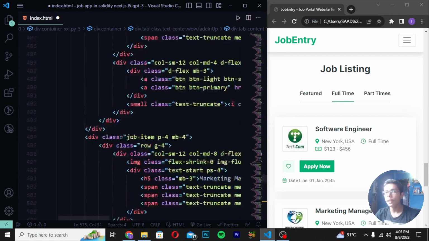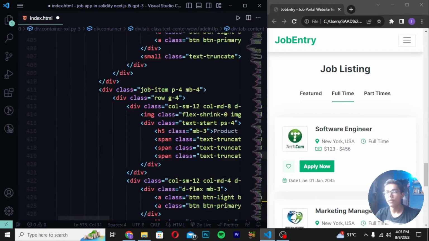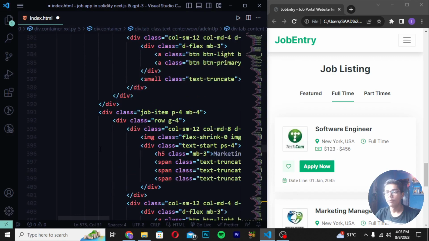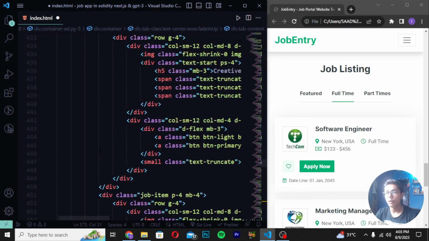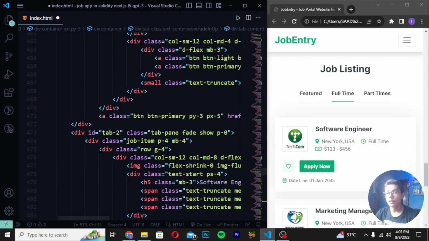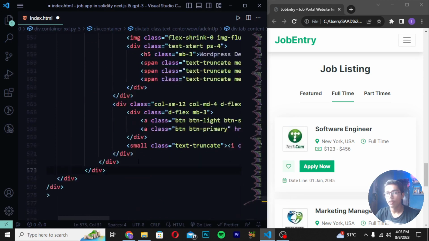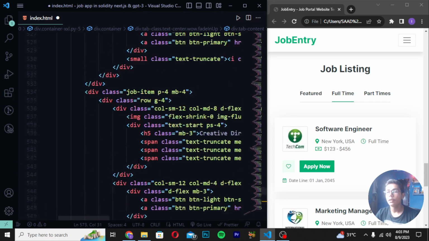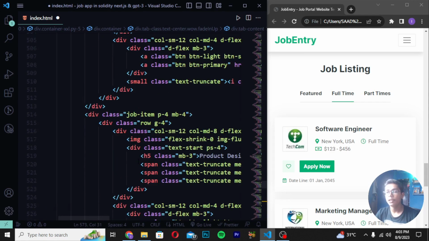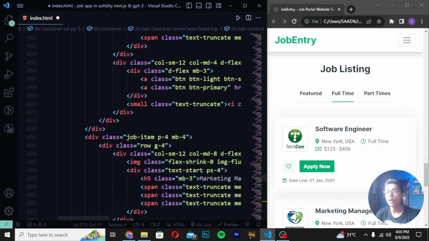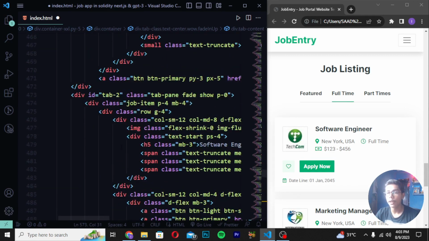The difference now will be that I will change the tab 1 ID to tab 3. Okay, tab 2 ID by mistake. So I will move down. Where is tab 2? Okay, so this was the ID. First of all, I want to check whether it was the ID or not. Okay, so I think it was the same ID which we were using. So I will change this tab 2 ID to tab 3, because now we have created the 2 tabs here. Now I will write tab 3. Save and reload.